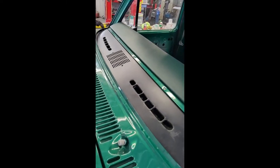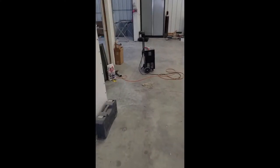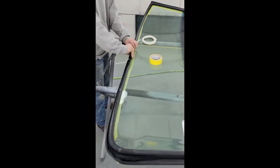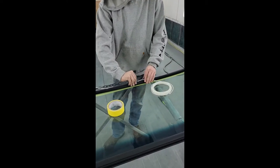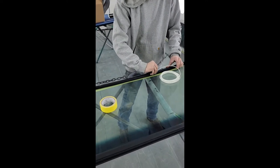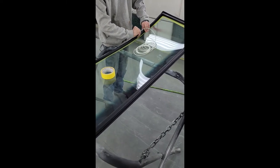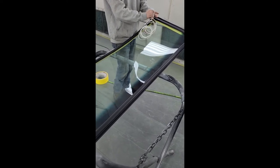We got things cleaned up, and Joe is working on prepping our windshield. It just happens to be in the spray booth because we're tight on space here today. What Joe is doing here is fitting our cord into the pinch weld slot on the gasket. This rubber gasket, we have already gone ahead. Sorry, we're starting the video late. We've already gone ahead and installed the gasket onto the glass.